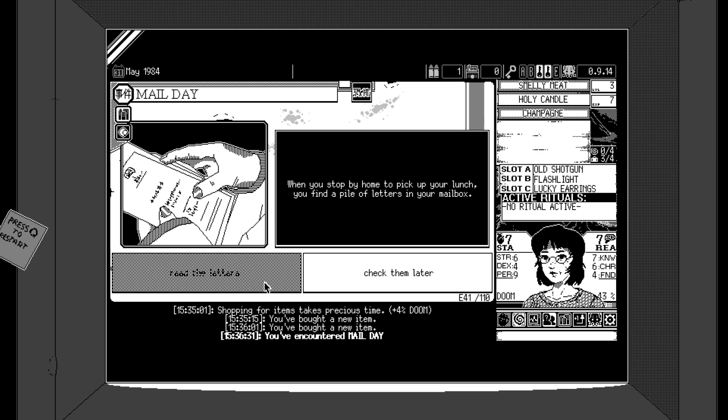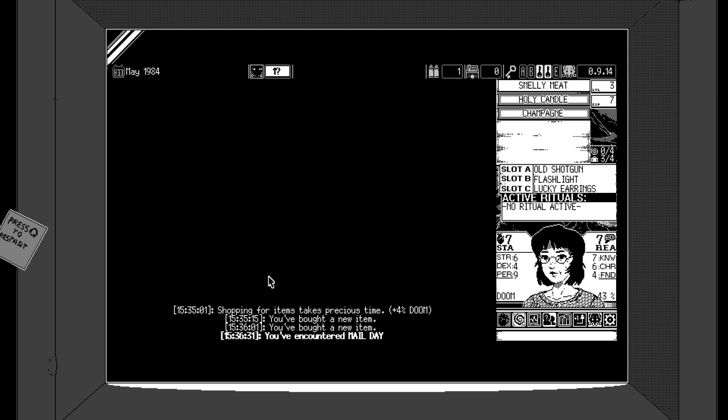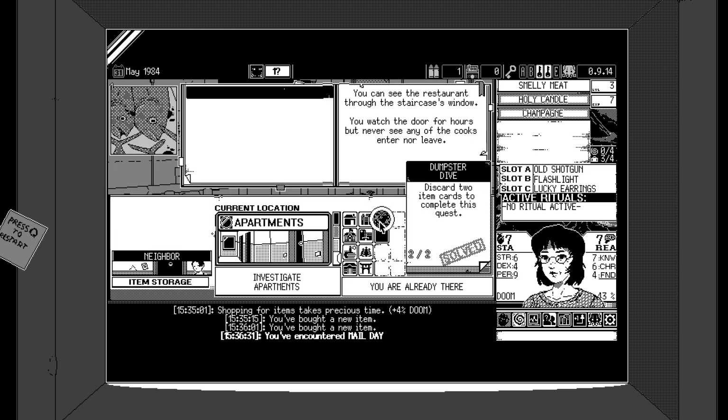When you stop by home to pick up your lunch, you find a pile of letters in your mailbox. Oh, this could cost us money. But we've got a good look stat, so whatever, we could get the attraction of something truly evil. Well, I'm sure with our luck we'll be fine.